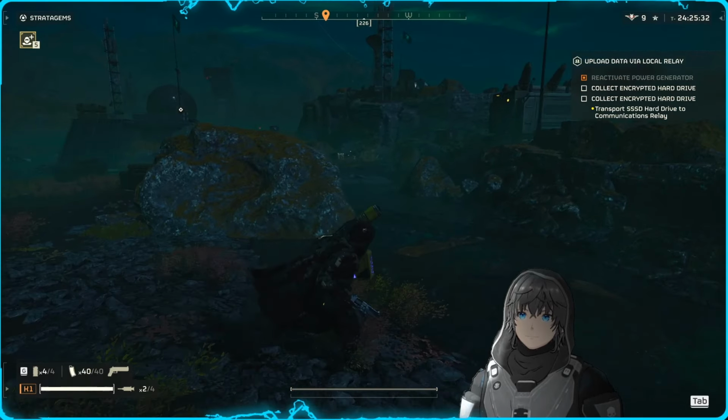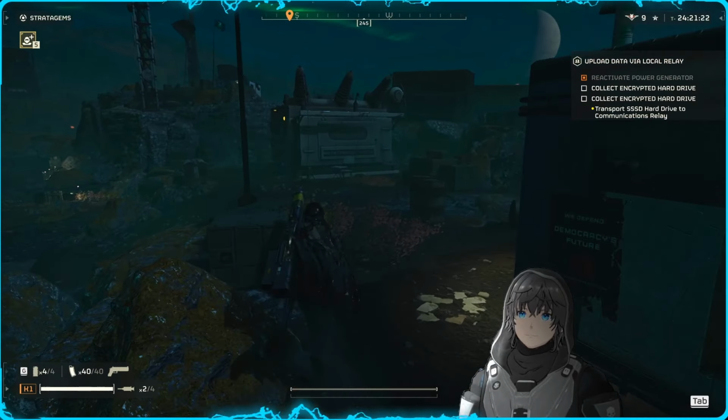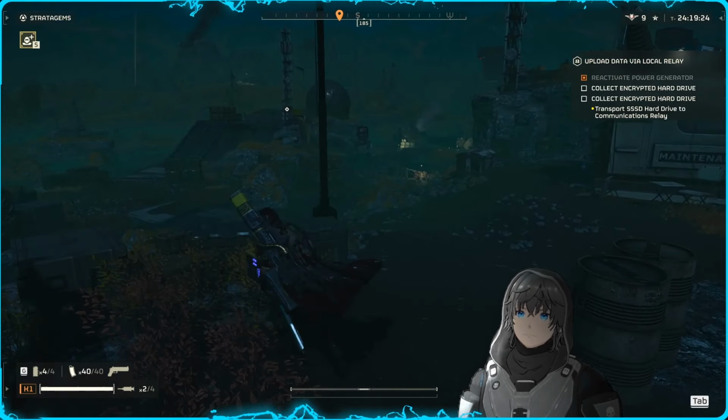As I get close, I see it's guarded by a skeleton crew, so I head inside to drop off the first SSD with very little resistance as a result.